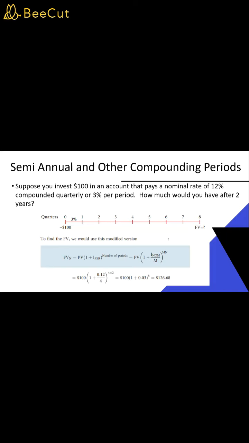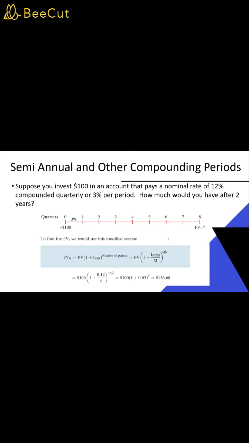Okay, so how are you going to figure this out? Well, you put it in the formula right over here. The future value is equal to present value brackets 1 plus the periodic interest rate, which is 3%, to the power of the number of periods. Now here, because we just saw the number of periods in this question is 8. The number of periods is not 2, it is in fact 8. And the reason it is 8 is because we have taken 2, which is n, and we've multiplied it by m, and m is 4, right? So because that's 4 times it's being compounded. So that is how you would solve it.